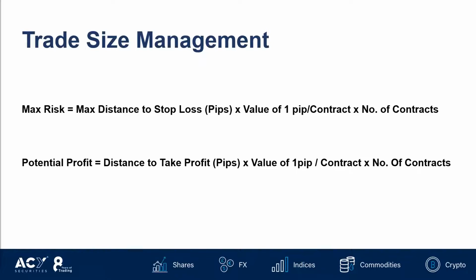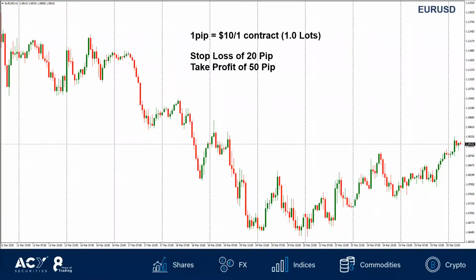So to put this in a bit of context for you, I do have a chart to bring up, but I am just going to go through it simply before we move on to the other stuff. For example, I want you to consider a trade on the EUR/USD, where 1 pip of movement is worth $10 per pip per contract, or one standard lot. You have a stop loss of 20 pips and a take profit of 50 pips.